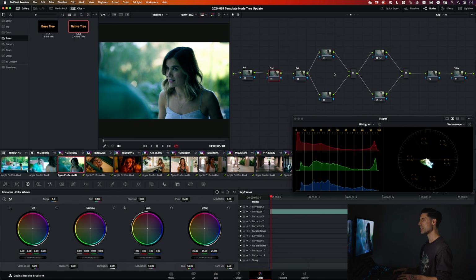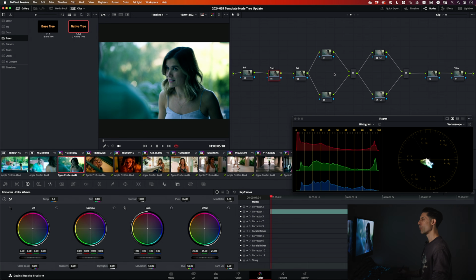We're going to go through every single one of these nodes, how I'm using each and the way that each is set up, less because I want to sell you on this being the perfect template node tree, even though for me today it is, and more because I want to show you what it looks like to set up your perfect template node tree and all the things that you want to be thinking about when you go to do so.